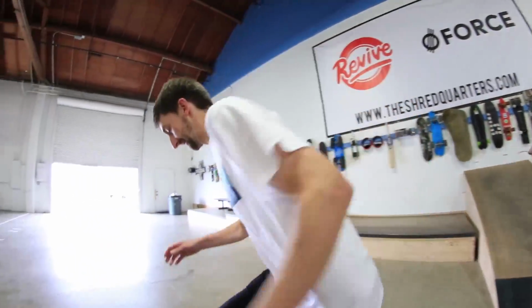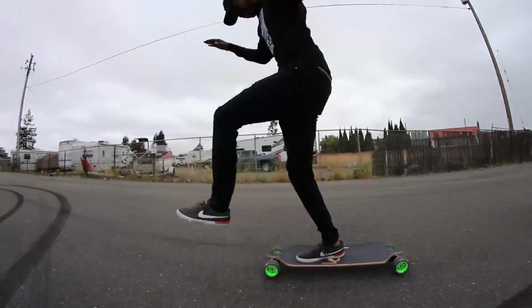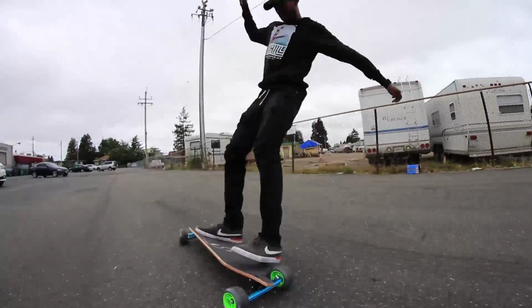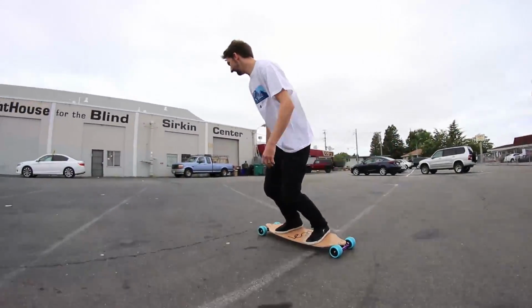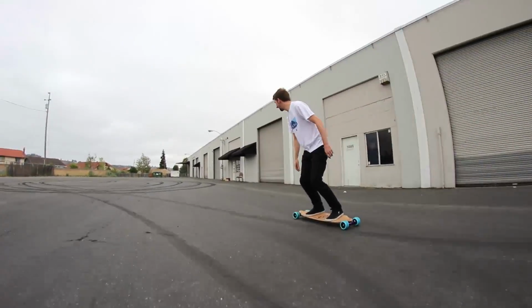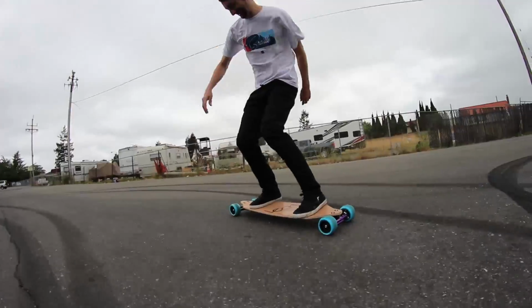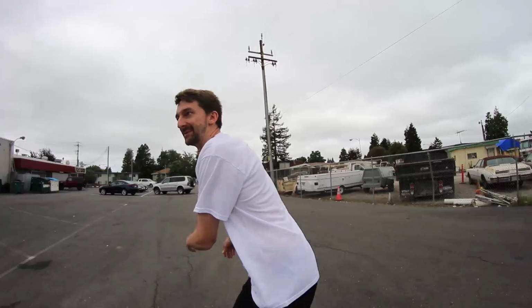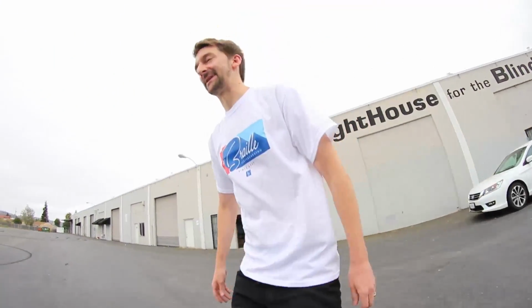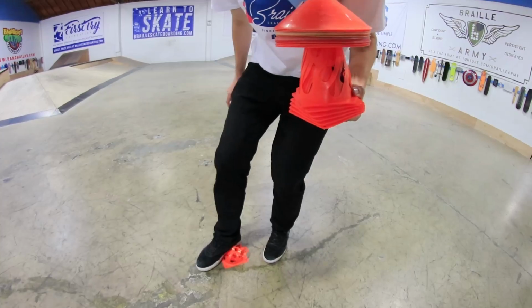Well, I think we set up the obstacle course, right? Oh, yeah. Somebody came and did donuts in here without us. Woohoo! Smooth! Yeah, it's so smooth. We didn't really ride it outside enough the first time to see how smooth it was. It's actually incredible. All right, we need to set up an obstacle course. Oh yeah, let's do it. Four-pack collapsible training cones? These are not collapsible. Take one out. Wow, the world's most technologically advanced cone.